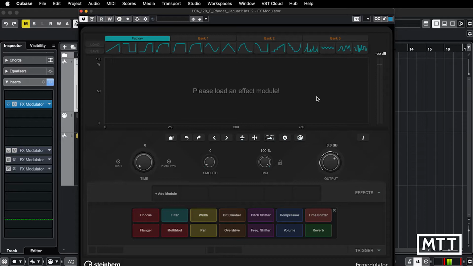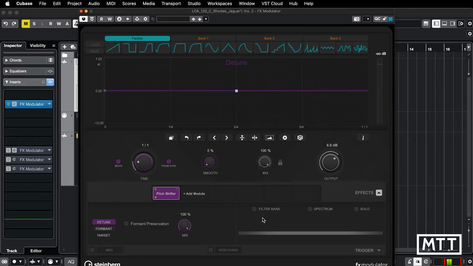So let's just take a look at that in a bit more detail. And we're going to start out by loading a pitch shifter, because that's going to be probably really audible, I think. So whenever I do a demo of this kind of thing, I want to make something where it's clear what's happening and you don't have to sit there, you know, in a darkened room with headphones on and nobody talking within a 30-foot radius of you. So let's make something really obvious. So the pitch shifter should be really obvious and we can see the modulation effect.